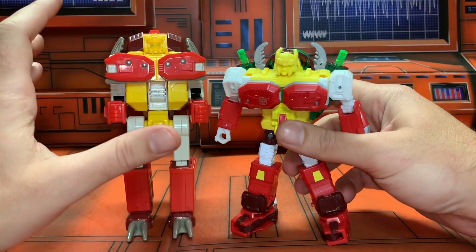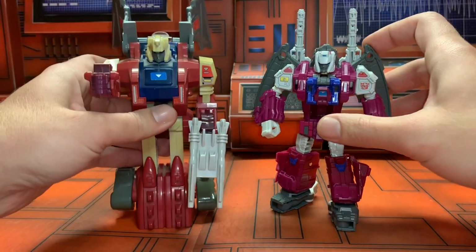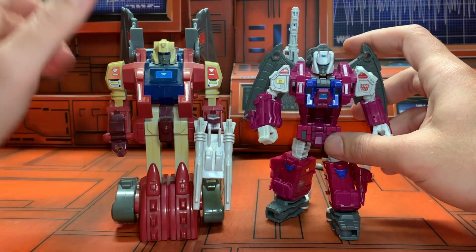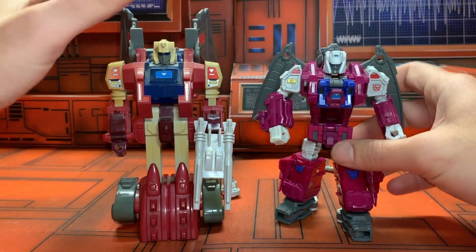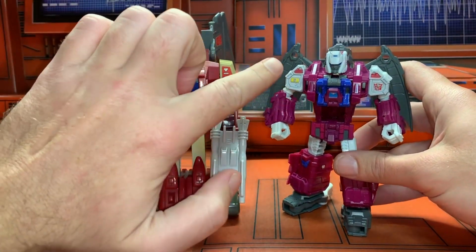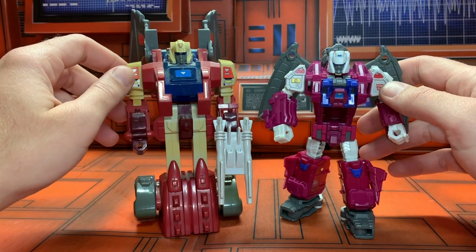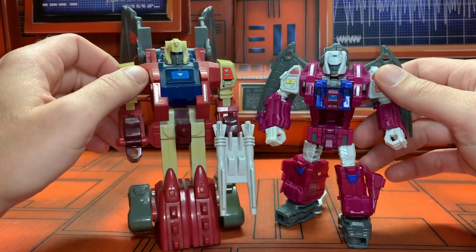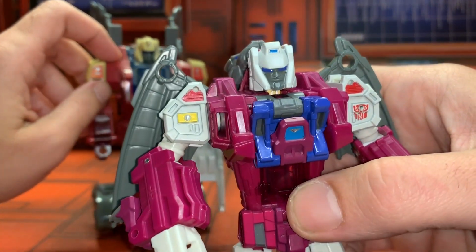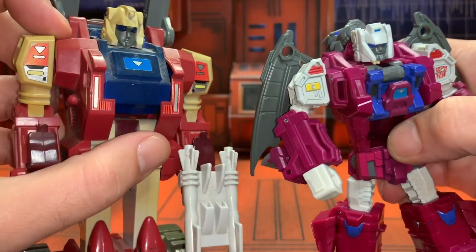Just a really cool modernization. I really dig it. Here he is next to his G1 self in robot mode. Whatever. You can both come up now. I think they've done a pretty cool job. Similar shapes in the stickers. Similar colours through. You got the white thighs, yellow thighs. Similar designs on the shoulders. What I like as well is how they've managed to get the slickness in the head sculpt. I don't know where they came up with this nose, but I dig it.